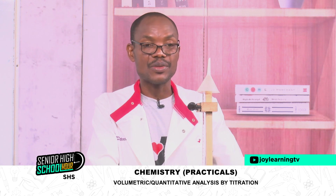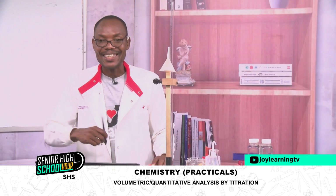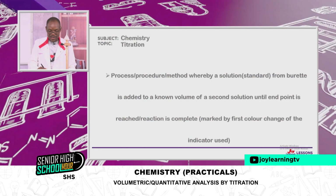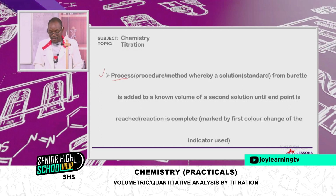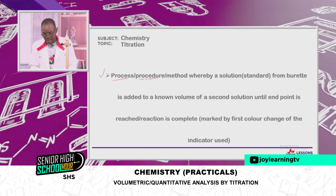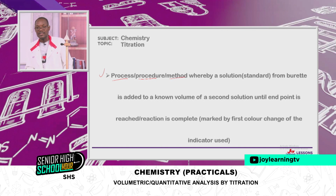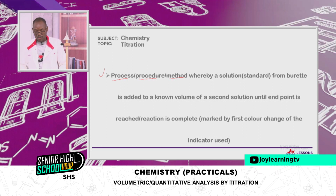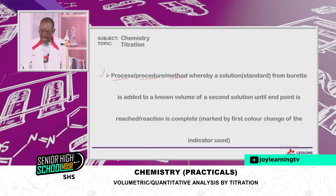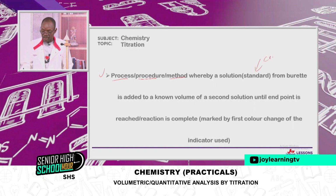Okay, so since we are talking about titration, we will want to define what titration is, and we'll look at some terms that we use in titration. So come along, let's go. What is titration? So we want to define a process. You can use that one. If I don't want to use a process, then use procedure. If you don't want to use procedure, then use method. But don't use the three together. Choose one for yourself and then define. So if I want to choose method, I will say method where a solution, and of course standard solution. A standard solution is any solution whose concentration is known.